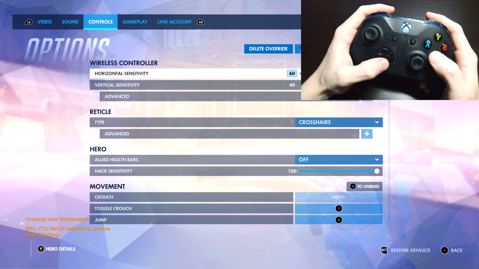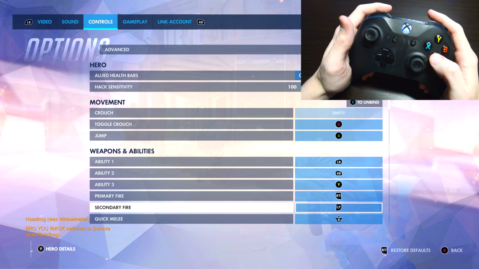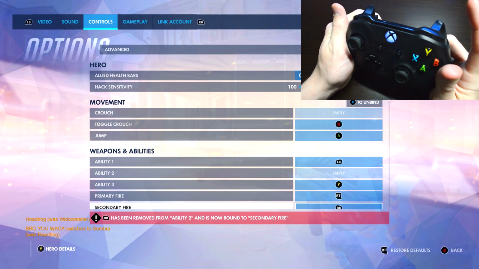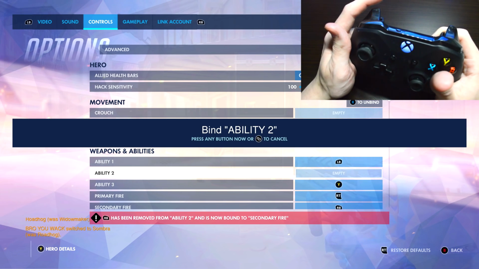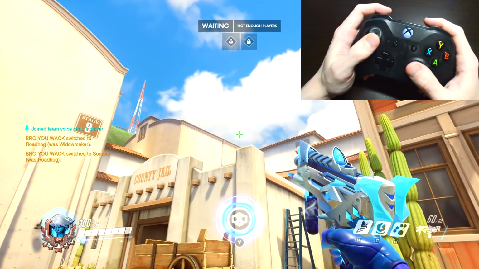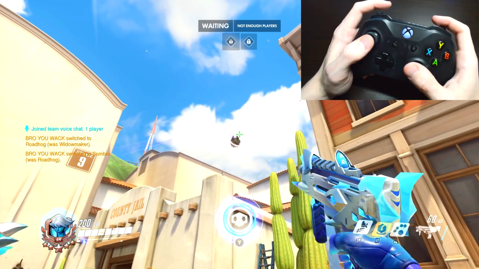But here we're going to go to Sombra, and really, we're only going to be changing two buttons, so it's not that hard. The first thing we're going to change is her hack ability, which is on default left trigger. We're going to change it to right bumper. But that means her translocator isn't bound, so now we're going to bind it to left trigger. So when you throw your translocator, you're still going to throw it, okay? Don't press it twice like you would on default, but you're going to throw it.